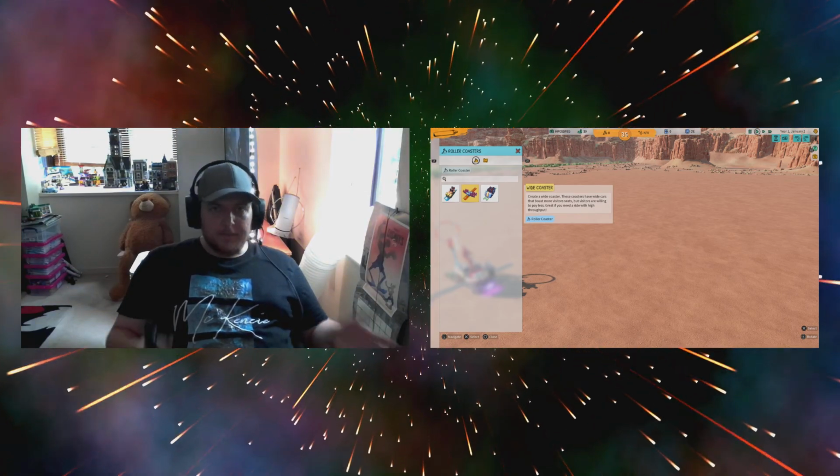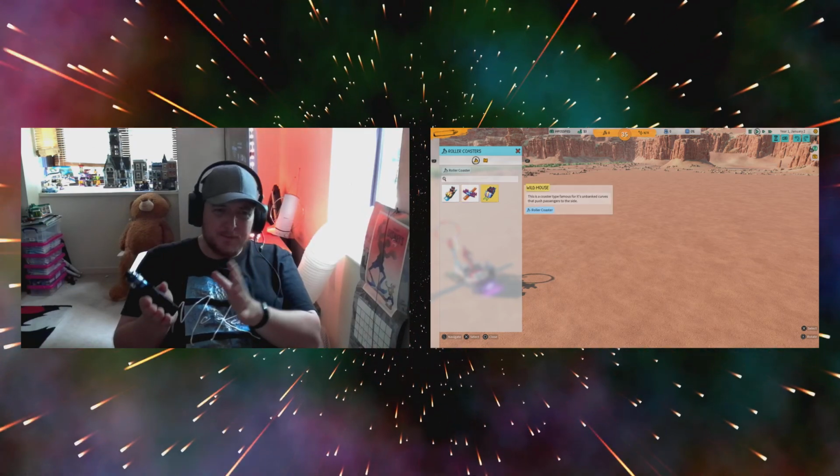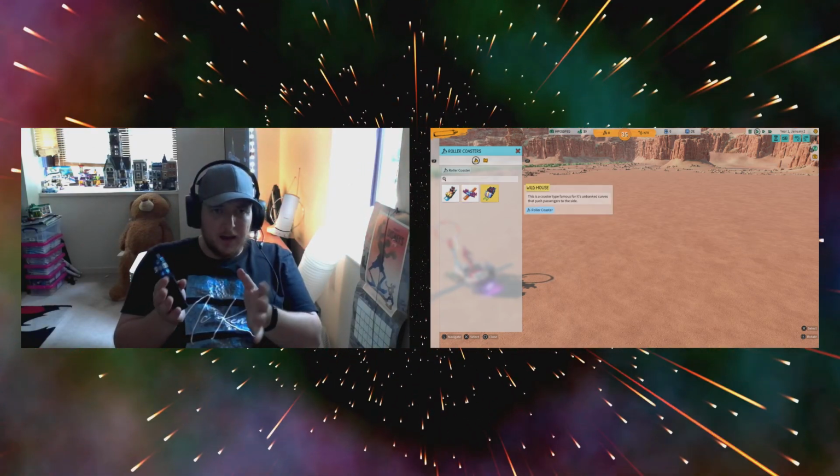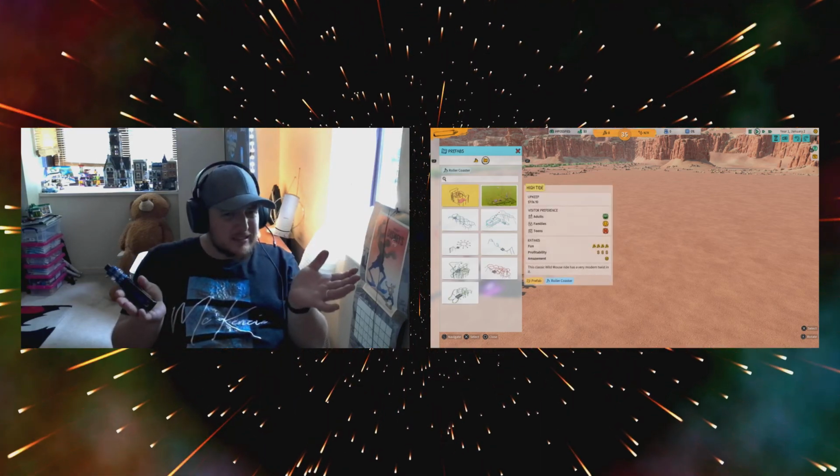Building a roller coaster here on Park Beyond. So at the moment I'm just going through a bit of the variations which Park Beyond has. There's only 3 roller coasters showing. I don't know if it's my game, I'm not too sure, but it doesn't seem to be quite a lot.